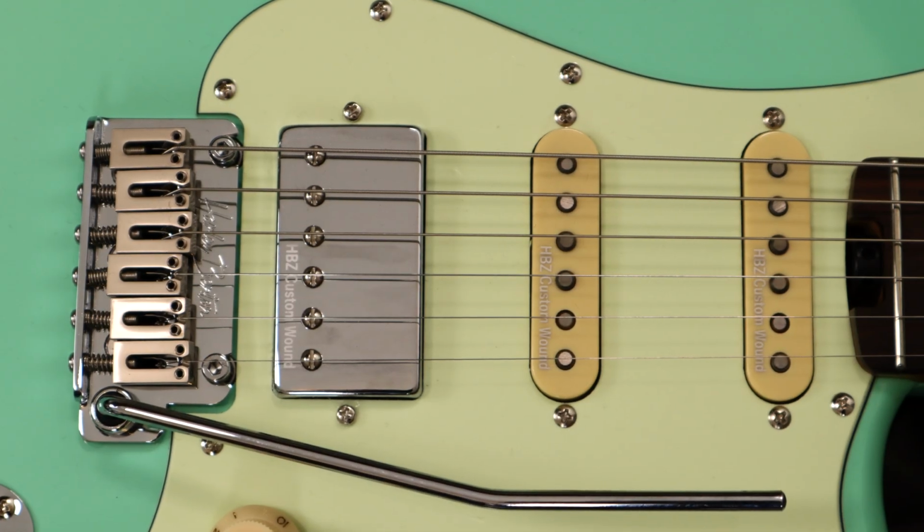And I would challenge you not to be able to find the sounds that you like with this guitar. I reckon you probably wouldn't be able to do that, because for me, it can cover any kinds of tones and then some. But hey, if you've been watching this video and you kind of like the idea, but you're wondering what else is out there, well, of course, there's a lot. S-type guitars, every builder will make them. HSS guitars, pretty much every kind of S-type builder builds an HSS type guitar as well. But for this kind of money, you're going to be really hard pushed to find something that matches it.